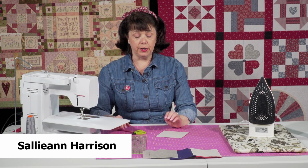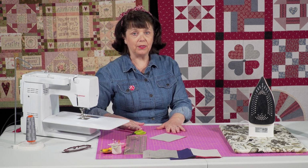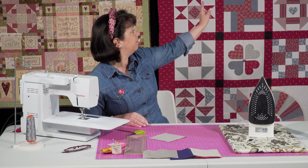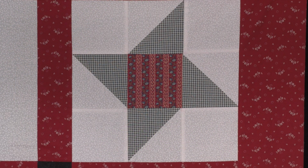The Windmill block uses some half square triangle units, which we will be going through in a second. I just wanted you to see it finished. So behind me, it's the top one on the right. It features 4 half square triangle units, which we're going to make now.